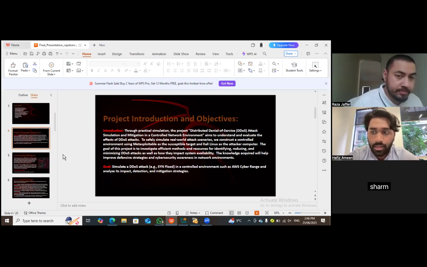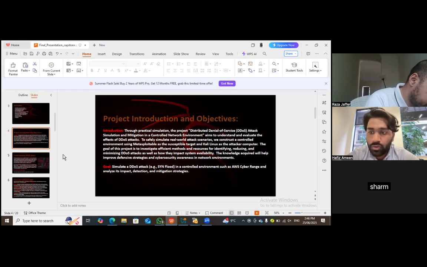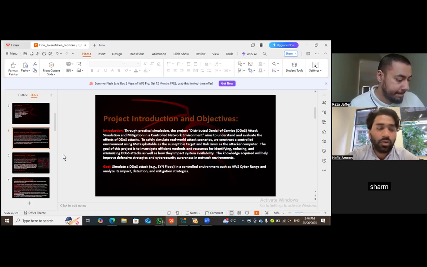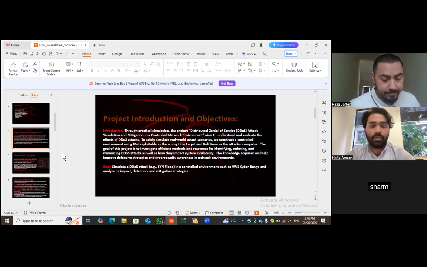This setup allowed us to test how a DDoS attack affects network availability and how we can use tools like Wireshark and iptables to detect and mitigate those attacks. Through this simulation, we aim to improve our understanding of cybersecurity and defensive strategies. This is my part, and now Rafael is going to continue.